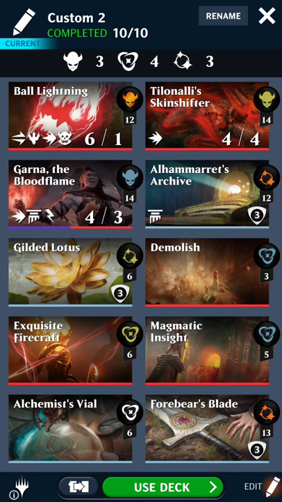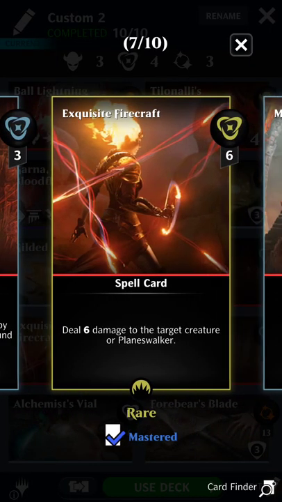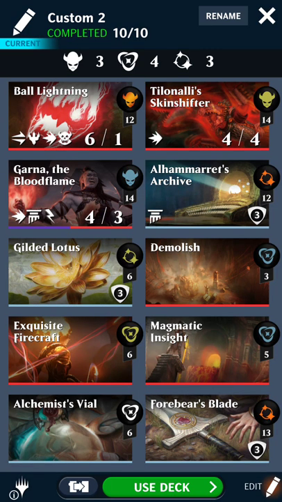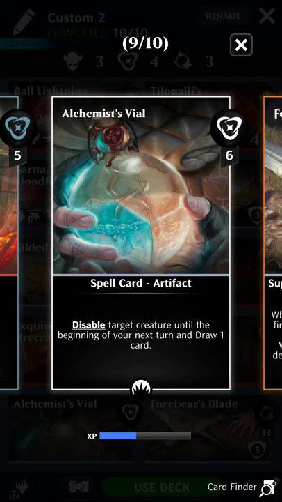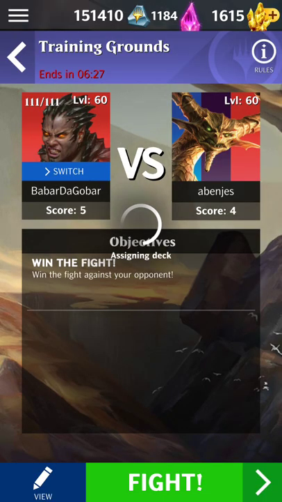And then we have a bunch of spells. Unfortunately, he can only take 3 supports, which is why there's only 3 supports here. The spells we're running are Demolish, just for some support destruction. Exquisite Firecraft can help control the board and also do direct damage to the opposing planeswalker. Thirdly, you can kill the Garna so that Skinshifter can again start mimicking the Ball Lightning, which can be relevant. Magmatic Insight's a way we can draw some more cards as a spell. And then Alchemist Vial, again a little bit of control, but also just trying to sift through our deck and draw more cards. So let's give it a whirl against my buddy Benji's, and we'll see how this goes.